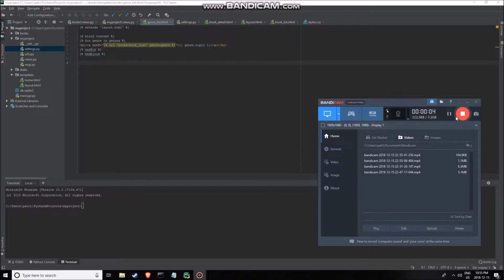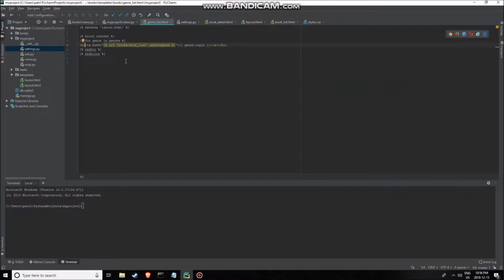Today I'm going to be showing you guys a little bit more of how filters and template tags work. I realized I hadn't gone too in depth, so I wanted to just run through a couple more examples to really emphasize how useful these things are. I'm going to show you guys how to use the built-in ones, and then right after this I'm going to make a couple videos showing you guys how you can write your own custom tags. So without further ado, I'll jump right into an example with filters.